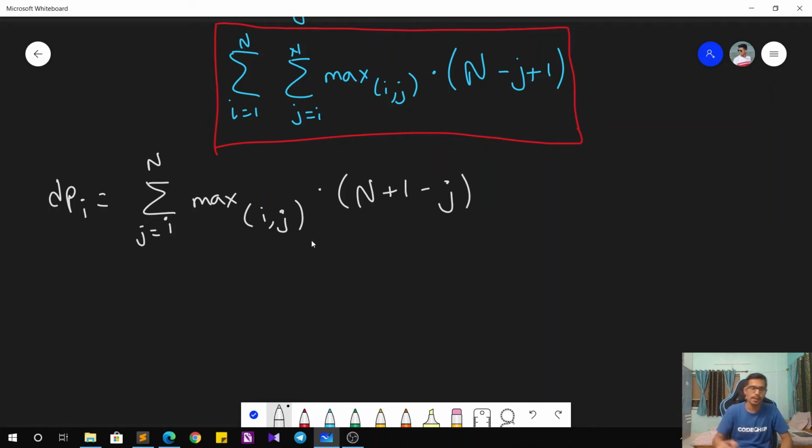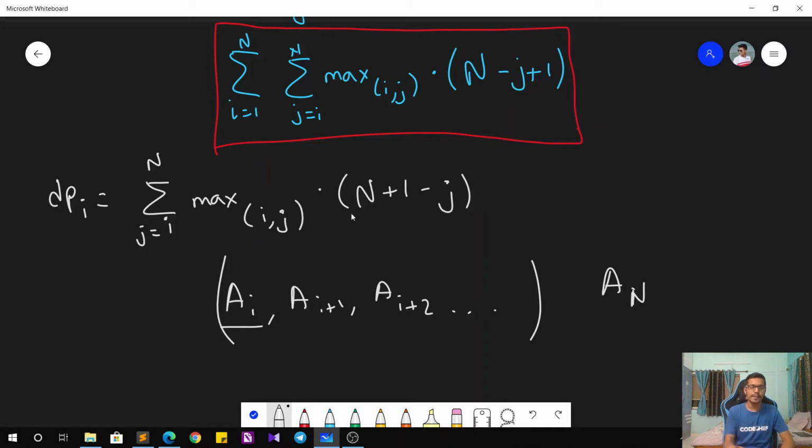Now what are those two subparts? First of all, for dp of i, we will see for what ranges a i is the maximum element. Okay, so the elements from i to the last element will be as follows, right? The elements will be a i, a i plus 1, a i plus 2, all the way up to a n. Okay, so the first element in our range, that is the element a i, will be the maximum till some range, right? That is, the maximum of a i comma a i plus 1 is also a i. Okay, for the first three elements also it is a i, for the first four elements also it is a i, like that till some index a i will be the greatest element.